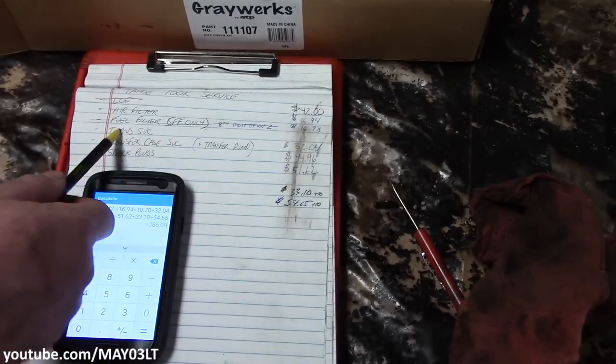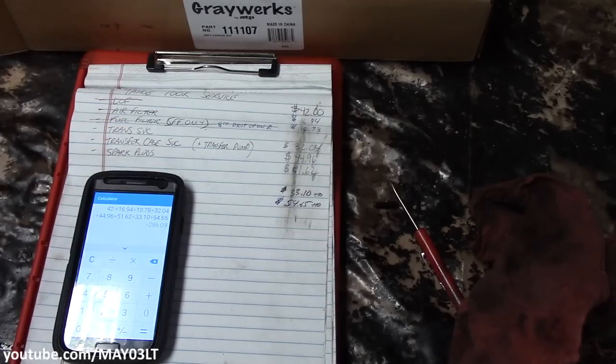I've been putting off the transmission service videos for my Trailblazer and the Tahoe for a while because my idea was to build a ghetto trans flush machine — some way to get all the old transmission fluid out, not just five quarts from a traditional pan drop. We're talking about pumping all the old stuff out and all the new stuff in. It's a super big capacity, somewhere around 14 quarts. My buddy Malik stopped up with his Envoy and we followed a procedure for doing a flush on the 4L60E in the Trailblazer — it worked pretty well and we got close to 16 quarts of nastiness out.